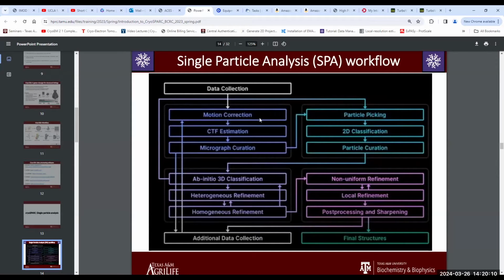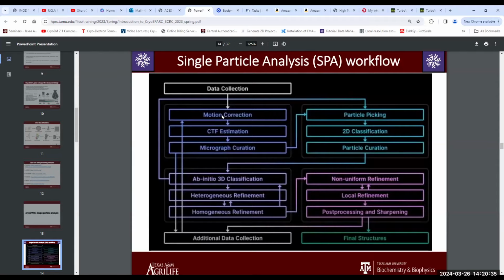In motion correction, we have protein particles, so we track the individual protein particles across the different frames, measure the drift between the frames, and then align them. That's what is called motion correction.